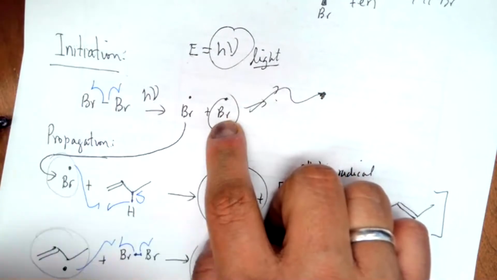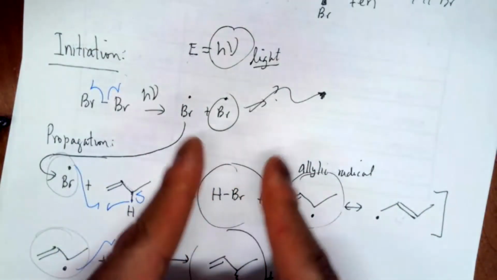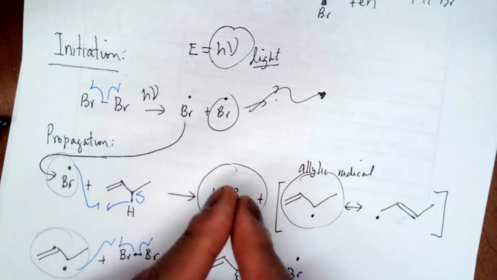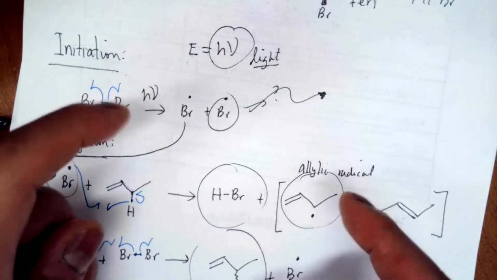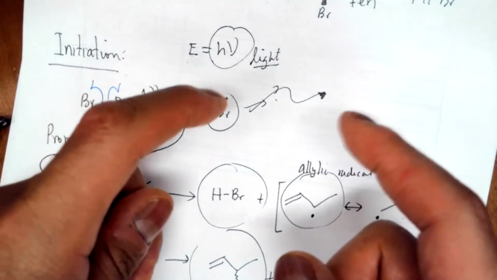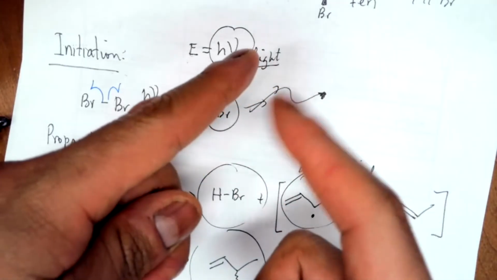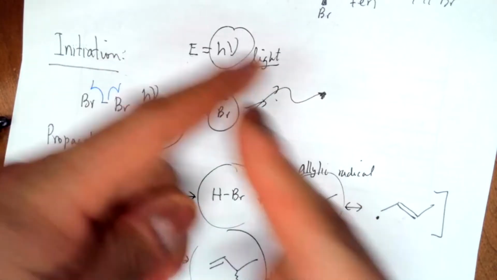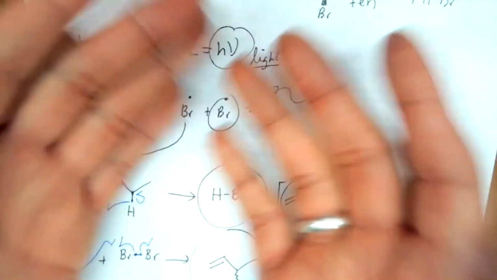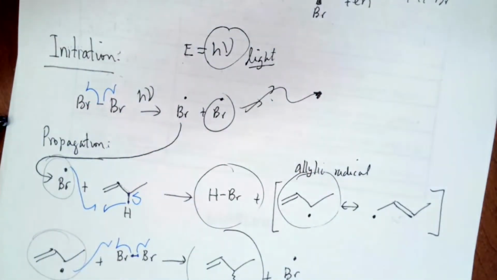That's why you get polychlorination, polybromination. Why? Because if you form two initiator radicals, two Br radicals, this one will start brominating. This one also brominates, and then eventually these two will encounter. If they encounter, this one will brominate something that this one already brominated. So it will be like a cross bromination, multiple bromination, and that's not something that we want. We want a monobromination, right? So that's what to do to avoid that.